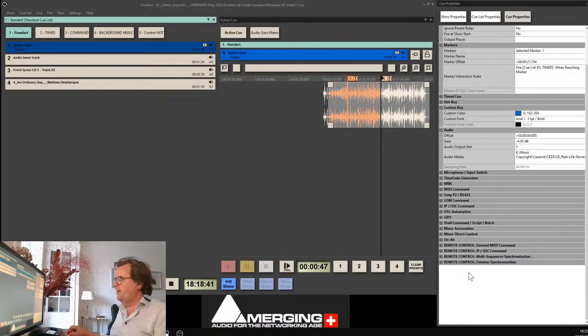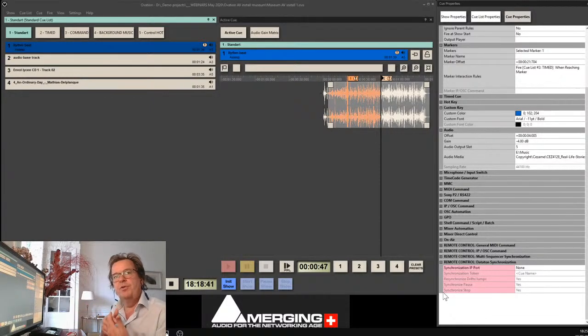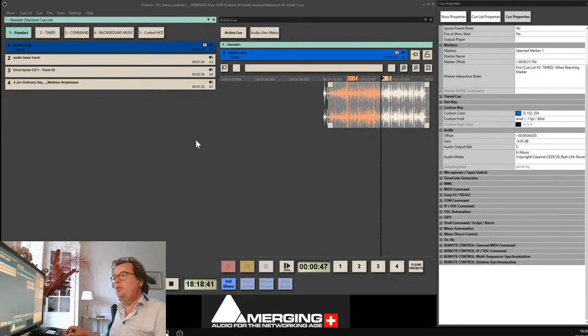to the mixer. And then down here, I have my remote control, this time the other way around. So I can be controlled via MIDI and via IP and via OSC. And last but not least, at the very bottom, we have a special integration already made or pre-prepared, so to say, with Dataton Watchout to be able, with this device, to connect directly over IP, but so that there's no preparation in terms of making sure that all the things are on the same network and so on. Once it's connected, it sees each other and you can connect it straight away on that aspect. Great. So these are all the cue properties that you will find for each individual cue.